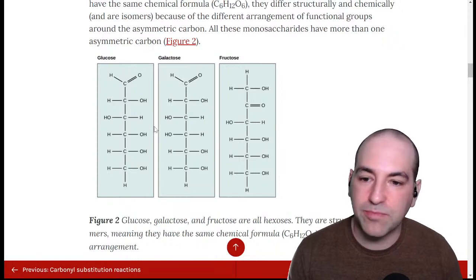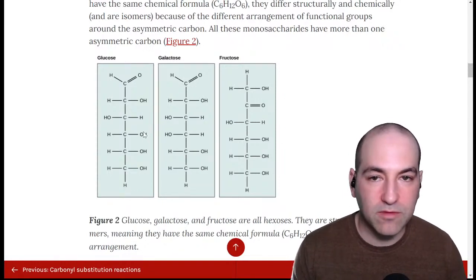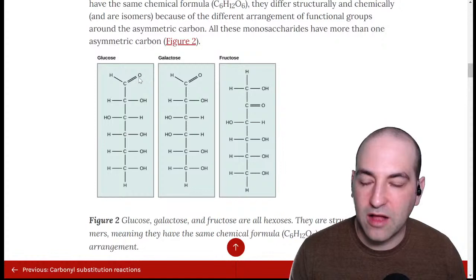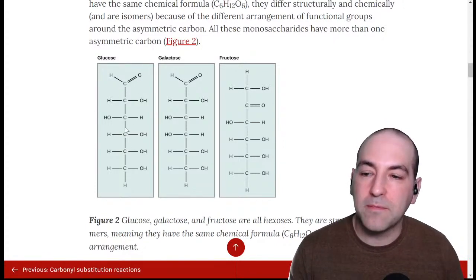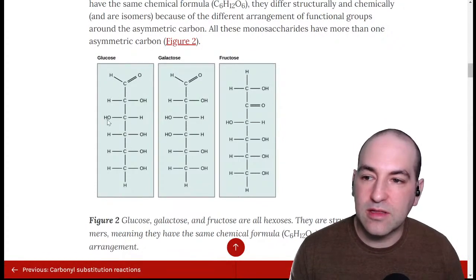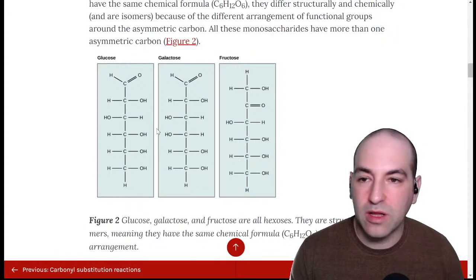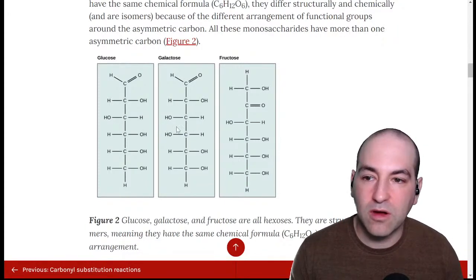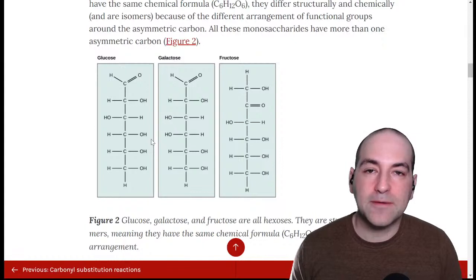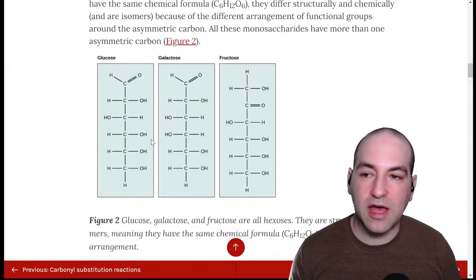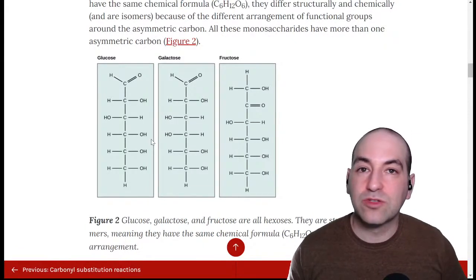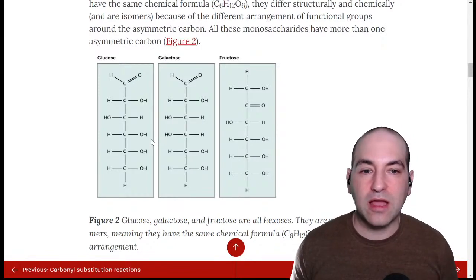They're isomers. They're all C6H12O6. They all have this aldehyde functional group here. The only thing that's different is the position of the H relative to the OH, so one side or the other. And we said back when we were talking about Lewis structures that single bonds rotate, and so it doesn't actually matter what angle you put them in.